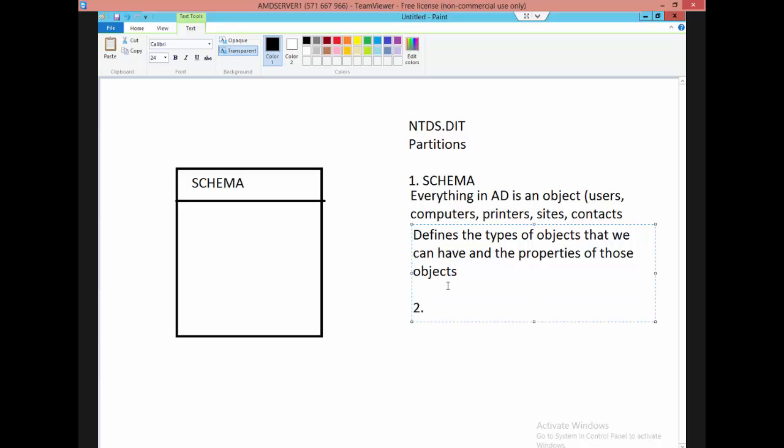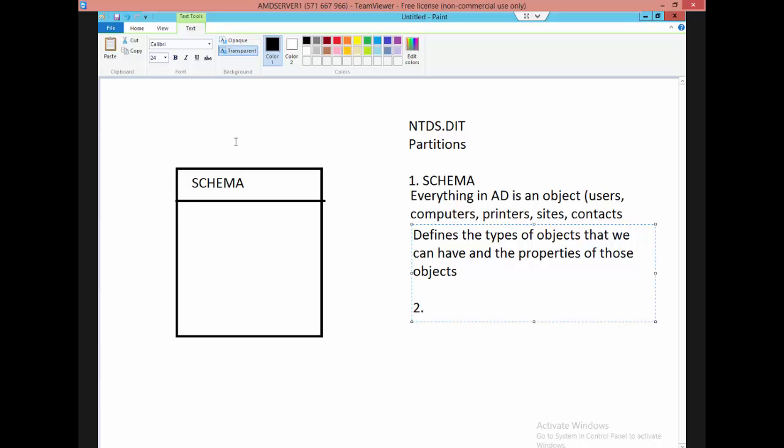If inside ntds.dit we have just a schema, where are the objects themselves? Good, we'll get there. We mentioned we have different partitions, so that's only one partition.